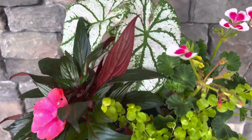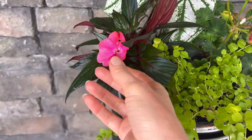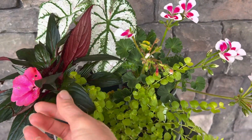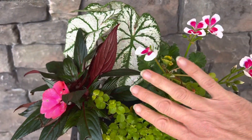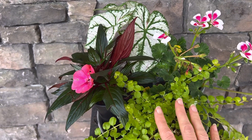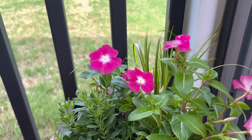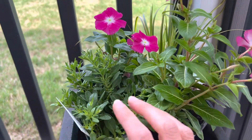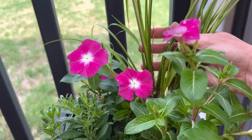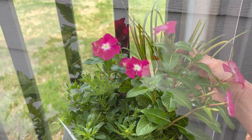I've moved on to my second pot where I've put the caladium, the geranium, my impatiens, and my creeping jenny. I've put my caladium and impatiens over to the side that gets less sun, whereas the geranium and creeping jenny will get more sun — so I've positioned them in the appropriate spot where they will thrive best. Then in my third pot I have my two remaining vincas, my calibrachoa, and I'm going to make use of the existing grass from earlier as a backdrop to this container.